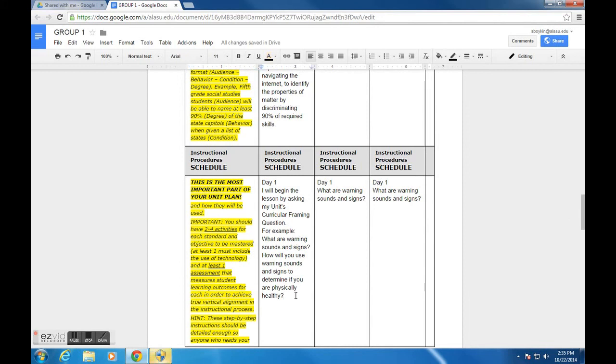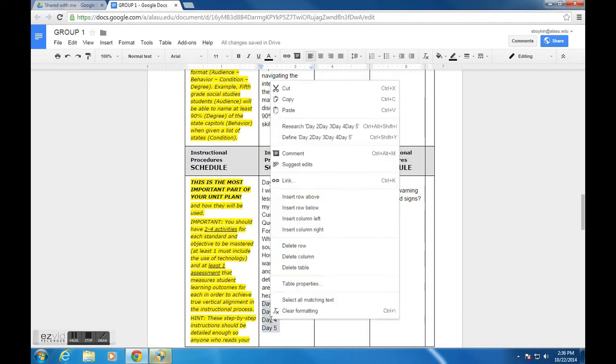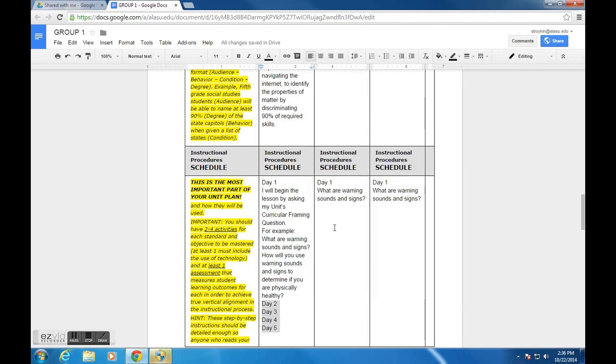You're only going to do 5 days of activities. So once you completed your day one, and this is a sample, so day one is not all the way complete, but just keep in mind you will only do 5 days for your group, each subject area. So the math, the science, and the social studies will only do 5 days of activities. Please notice the screen.